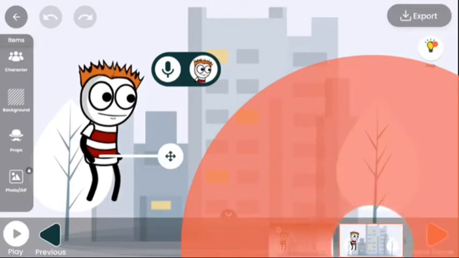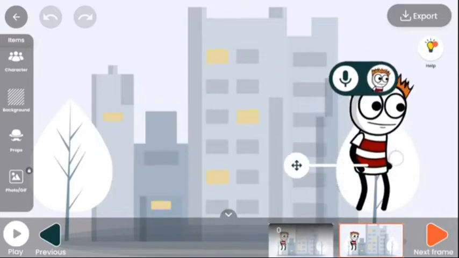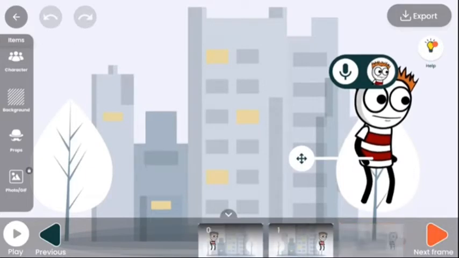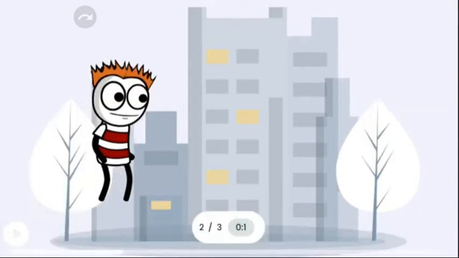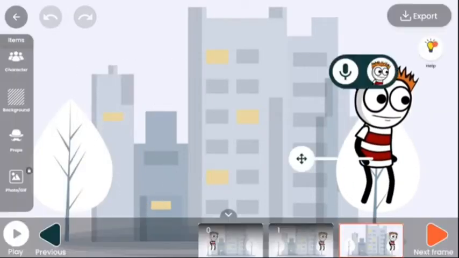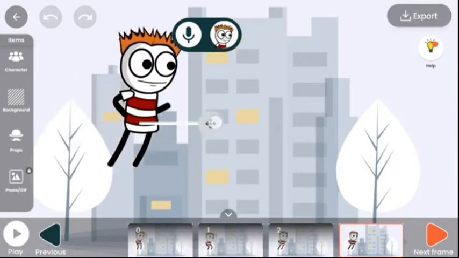And now this is the current frame in which we are making changes. You can change anything here to your liking and save another frame. Now when you play it, whatever changes you have made in the previous 2 frames, they will play as a video, like this. Let's make a jump animation by using the same concept that we have discussed previously.